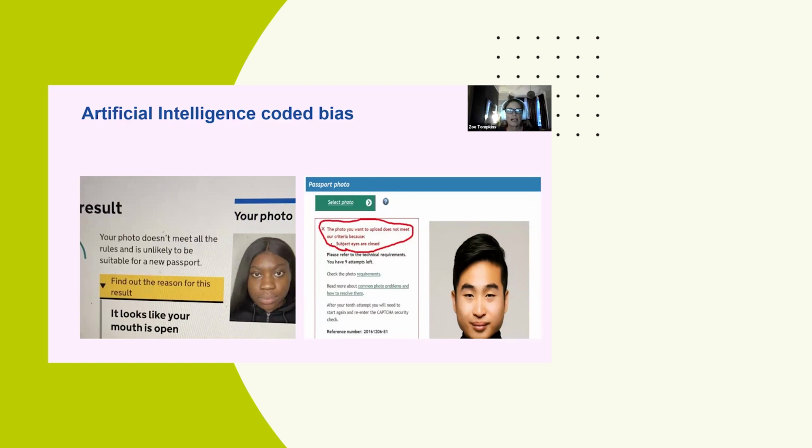And an app that I go to quite regularly, Google Translate, is also another source of bias, of AI-coded bias. And there are replications here for all sorts of different reasons.